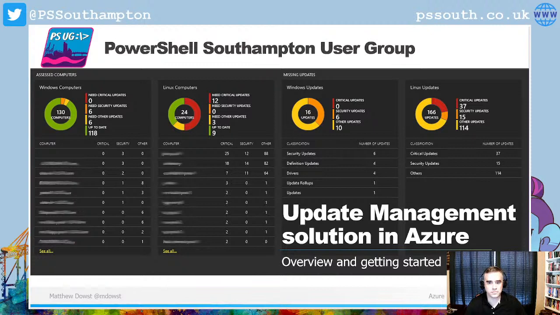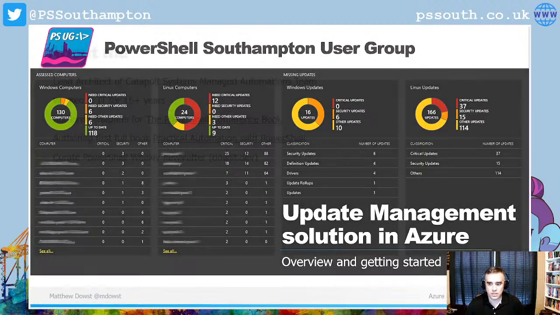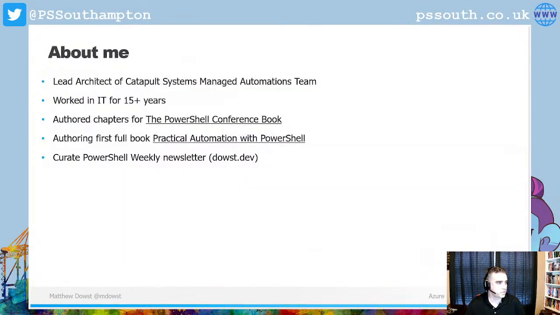Cool. Great. So as mentioned, talking about the update management solution in Azure. I'm the lead architect for the managed automation team out at Catapult Systems. So we do enterprise level automation and also automations for our internal teams as well. I've worked in IT for over 15 years now, everything from batch script to VBS and out to PowerShell and everything in between.